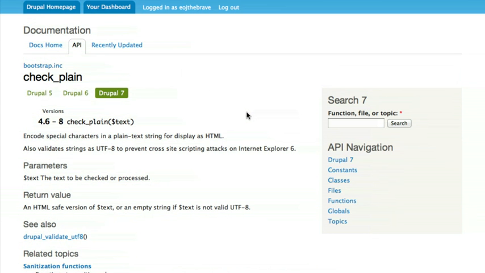In addition to looking at Drupal's hook system, we'll also take a look at the APIs provided by Drupal. One of those is a bunch of functions that will help us write more secure code. In addition to looking at those functions, we'll also talk about what it takes to write secure code. How to make sure that you're preventing people from exploiting your site using cross-site scripting attacks or cross-site request forgeries. Or if you're querying the database, how to make sure that you're preventing SQL injection.